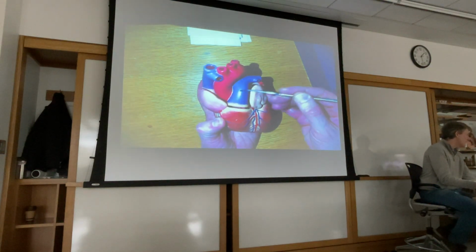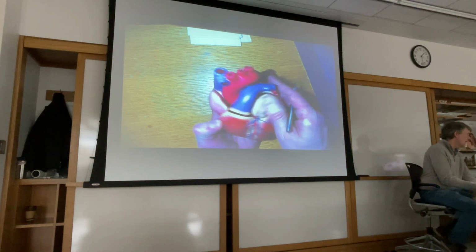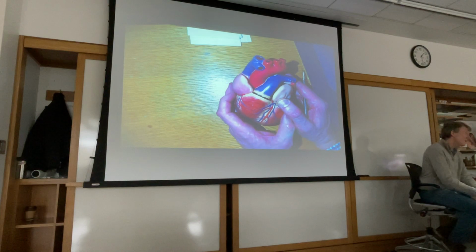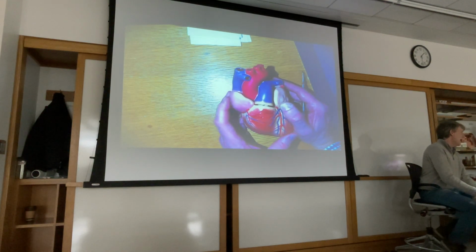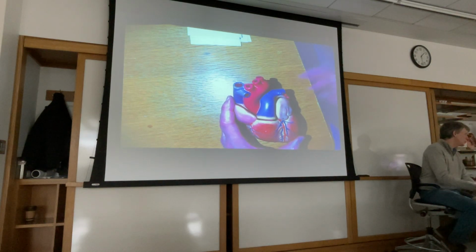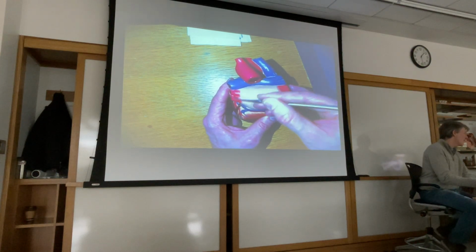The pulmonary trunk is going to divide into a left pulmonary artery and a right pulmonary artery. Again, they're arteries because they're carrying blood away from the heart, but they're blue because they're carrying deoxygenated blood. The blood will then go out to the lungs, it'll pick up oxygen, then it's going to come back to the heart using these four guys. These are the pulmonary veins.